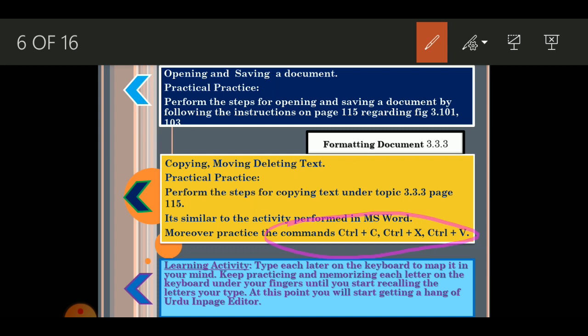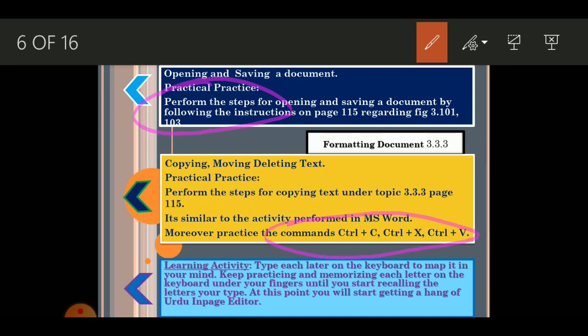Next up is managing the document. Managing a document is similar to MS Word, where we open a page, we save the page, and we copy, move and delete page content, the text.